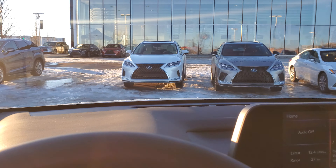Over here on the driver's side, you get memory seats, power windows, power locks, power tilt and telescopic steering column, heated steering wheel, and all your lane departure and radar cruise control controls built in. It's a touchscreen audio system with Apple CarPlay and Android Auto, dual climate control, heated and cooled seats accessible via the touch pad, and USB ports on the console and in the back.